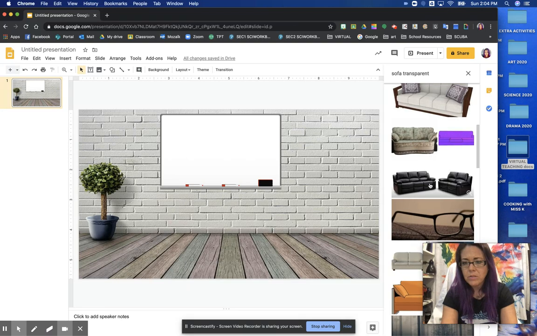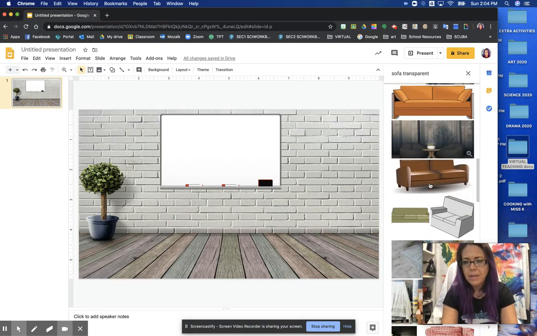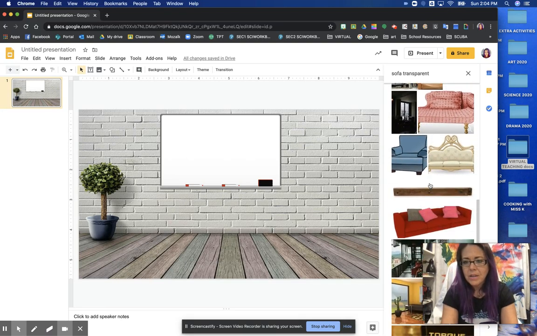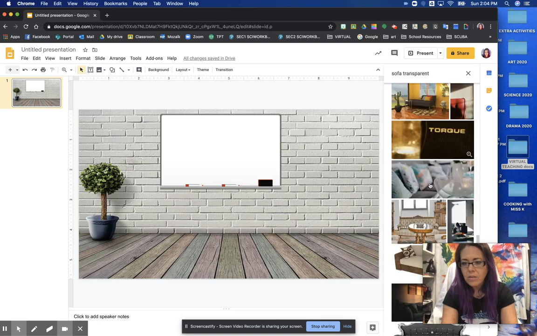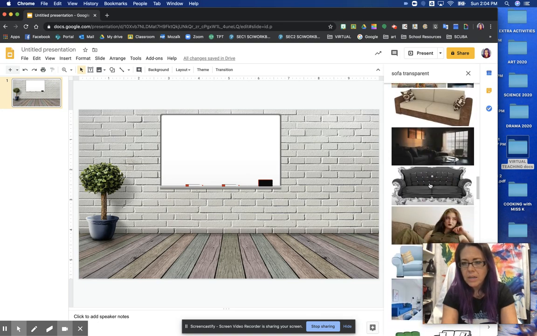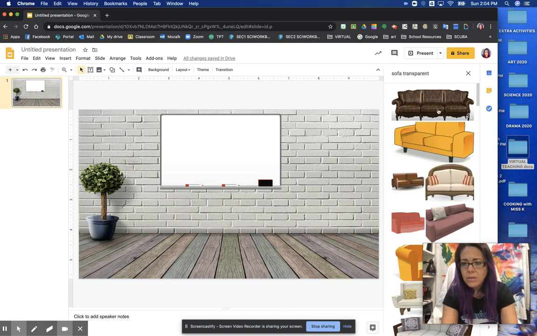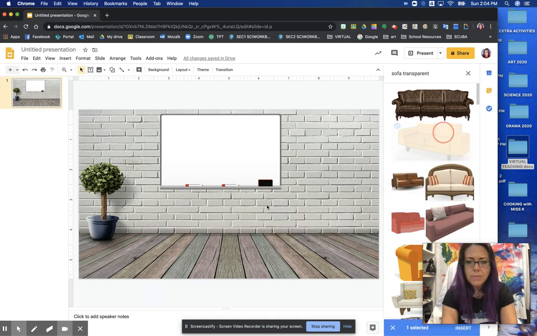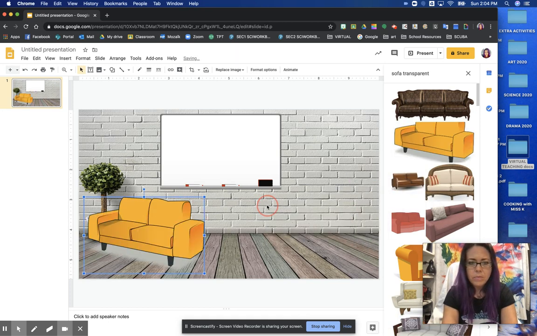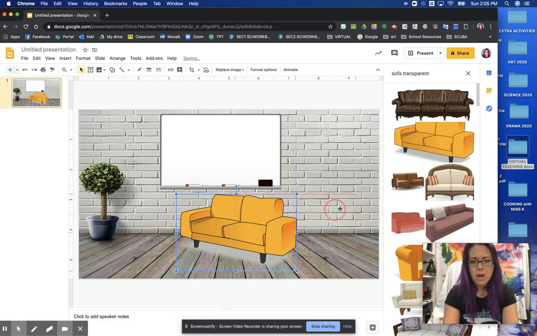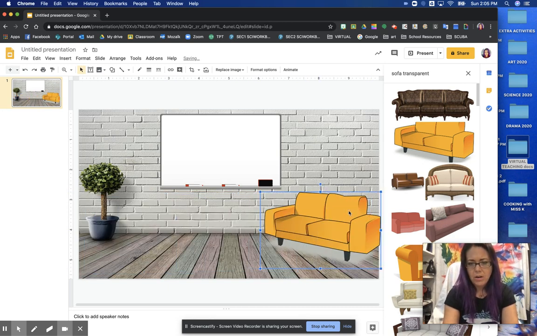And I'm sure some of these are starting to look familiar from everybody having done so many of these classrooms. So you're going to look and see if there's anything that you like and you can fix and put in. No, that's a little too fancy for a classroom, I think. I kind of want it looking a little realistic, but you know what? Let's go with this one. Why not? All right, so there is our sofa. Not a big fan of the color orange at all.